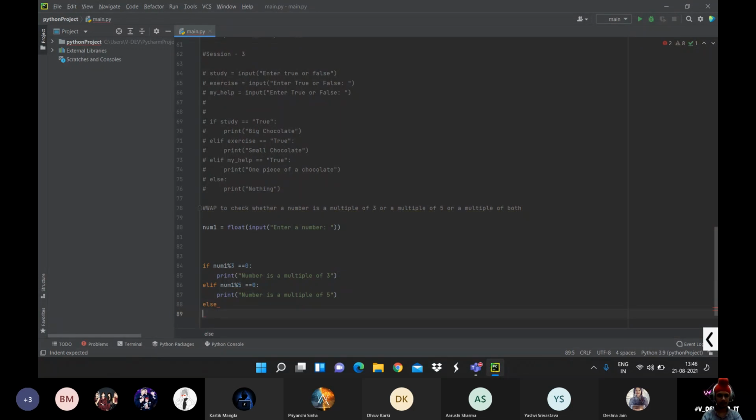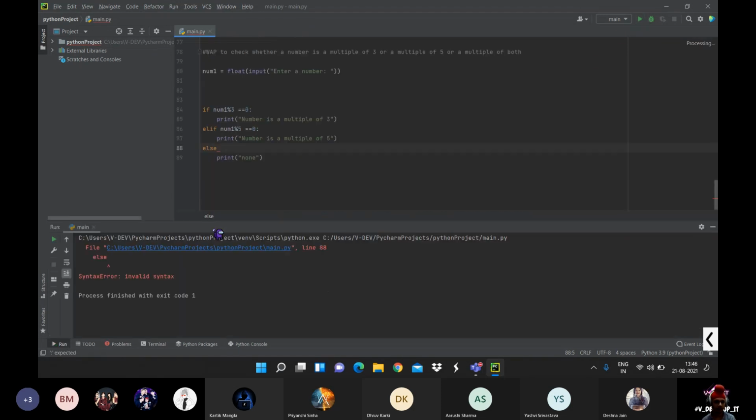Else, once again, don't forget this colon, right? Otherwise, it will raise an error. For example, if I write print none and I remove this colon, and then I run it, invalid syntax.